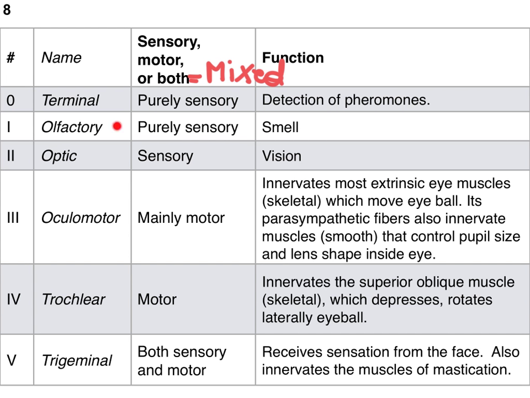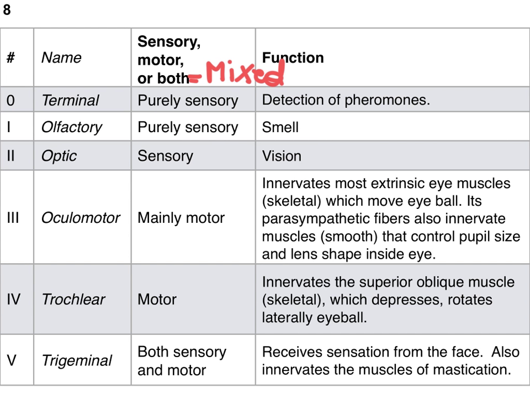I already mentioned that the olfactory nerve, number one, is purely sensory, involved in olfaction or smell. The optic nerve, also purely sensory, arises from the back of your eyeballs and then makes it to the primary visual cortex so that you can see. Now, going towards the eyeball, rather than arising from the eyeball, are several more nerves, and they're all going to innervate slightly different skeletal muscles that make your eyeballs move. So there are three more nerves that we see associated with your eyeballs.